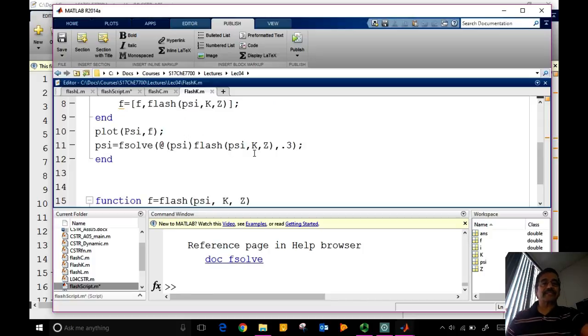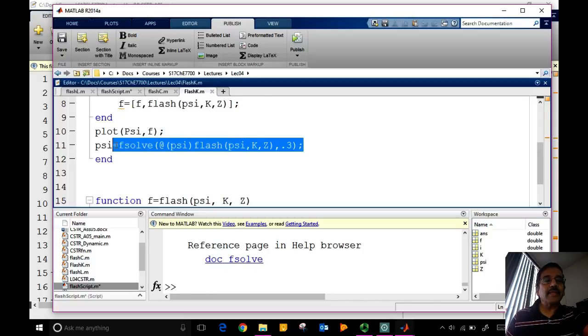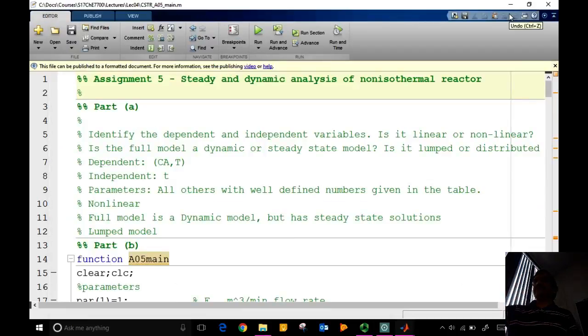Yeah, here it is. That's the one line that transfers the control to fsolve, telling fsolve to solve the problem that you find in flash L. So I need to put that code.